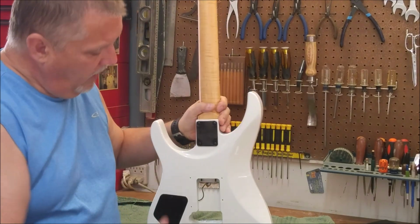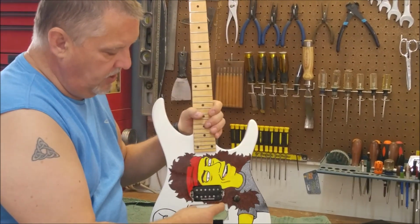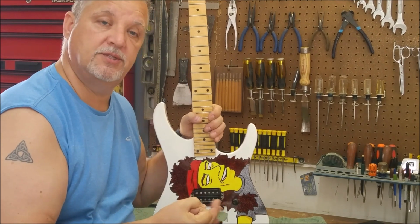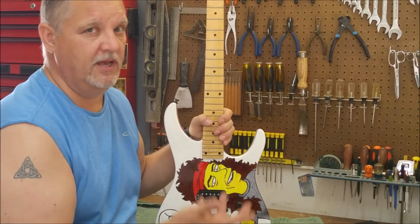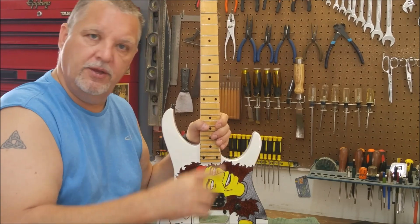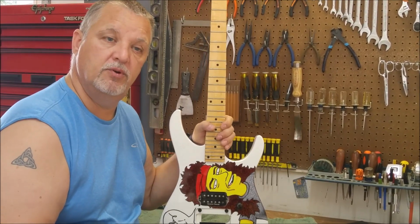So I had to paint this in, let it dry real well, and reinstall some FU Tone upgrade Floyd Rose posts instead of the little skinny small original Kahler posts. I replaced the inserts as well because they're a different thread count. So it ended up being a little bit of work there, but I wanted to make sure that you don't chip the paint. So take a razor knife and scribe around the replacement insert before you try to attempt to remove it.